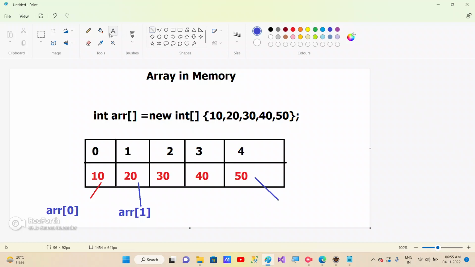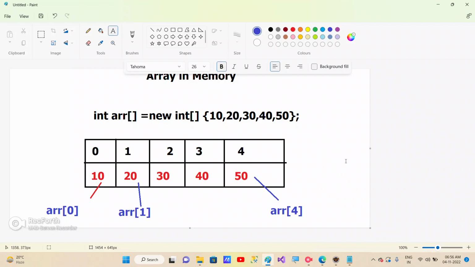Many people by mistake might say arr[5] for the last element, which will throw an ArrayIndexOutOfBoundsException. So if you say 5, it's an exception, guys. You have to say arr[4], because the last index would be n minus 1, array size minus 1, or array length minus 1. The size or length of the array is 5, so 5 minus 1 is 4. If we give arr[4], there is no issue, but if you say arr[5] by mistake, it will show you an array index out of bounds exception.